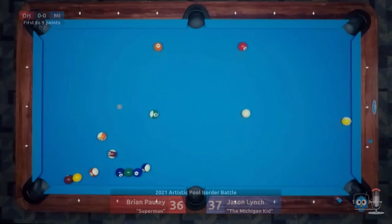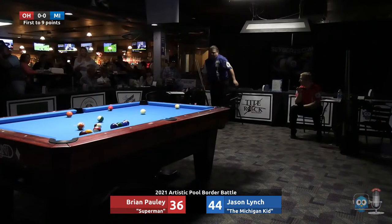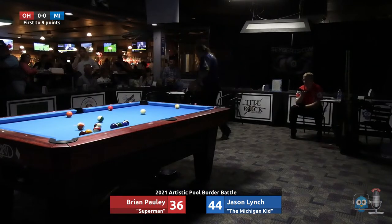Not tasty, but the first attempt. All right, so now we're halfway done. Now we're on the wild card round, so now we get to pick from anywhere, pretty much whatever. Three, four. And Jason has the first shot since he went first. You hit that good. Hey, a little gas.